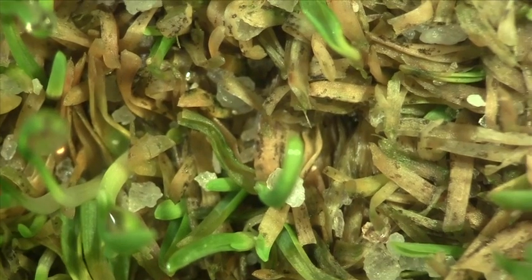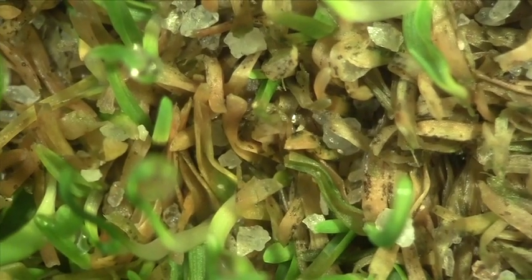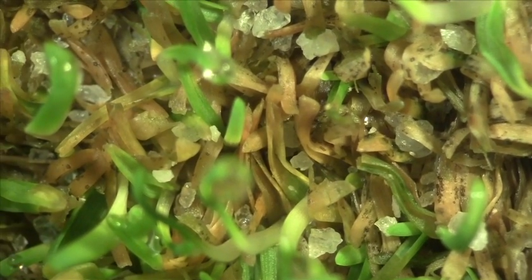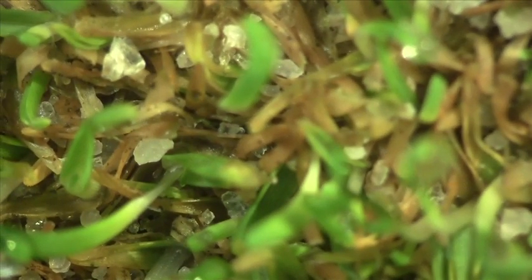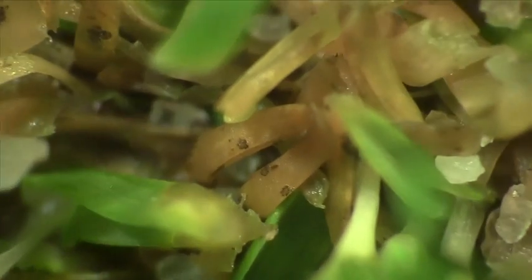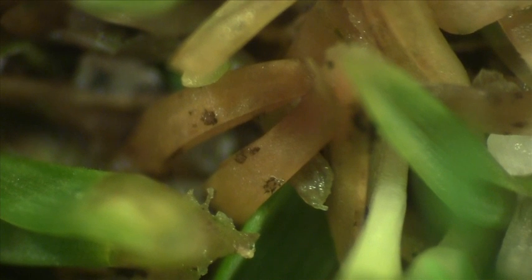Now let's take a closer look using a dissecting microscope. This close-up illustrates the speckled appearance of anthracnose on poa annua foliage. In most cases, this particular epidemic looks like it was happening on more senescent foliage, but it also attacks the living green foliage of poa. You'll see small black acervuli, and in and around those areas, spores are produced that transmit the disease from plant to plant.